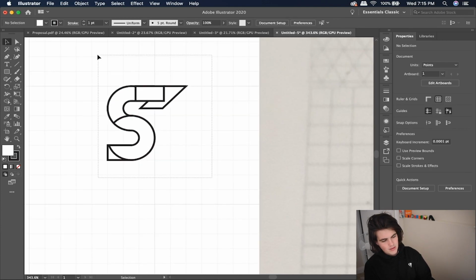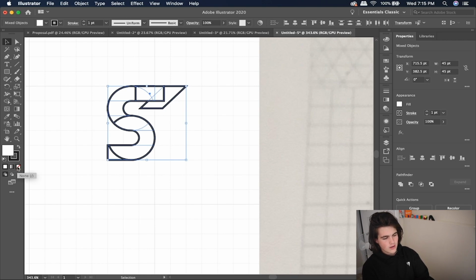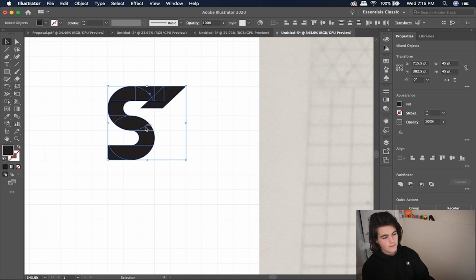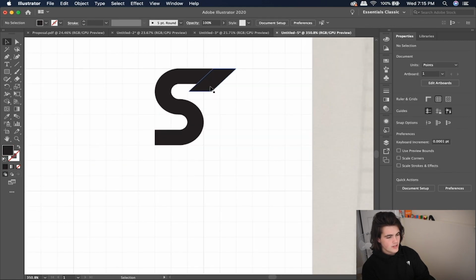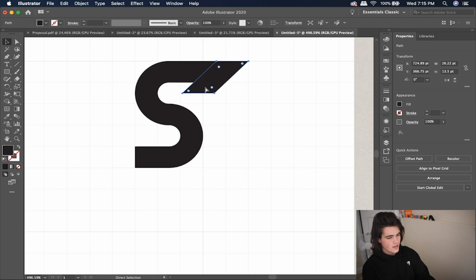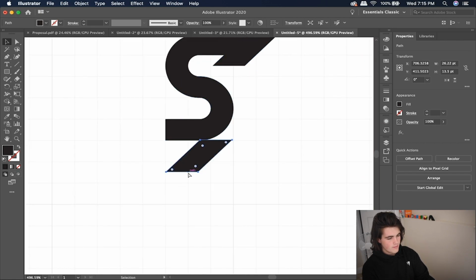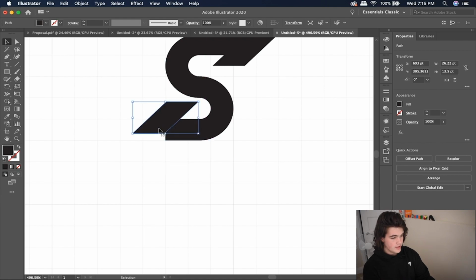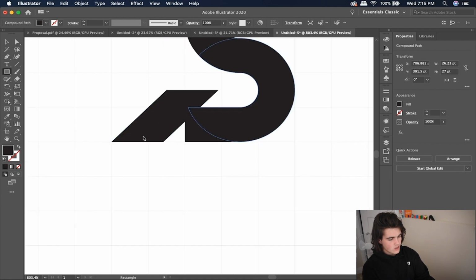If you want to see what you're doing a little bit better, you don't have to have the stroke on. I would recommend just turning the fill to none, and then just inversing the stroke and the fill. Now you have that sort of off black color. And since we did that with this one, and it's the same on the other side, what we can do is just copy, paste it, and then set it where it's supposed to be. So that's 2 away. Make sure it's snapped in the right spot.